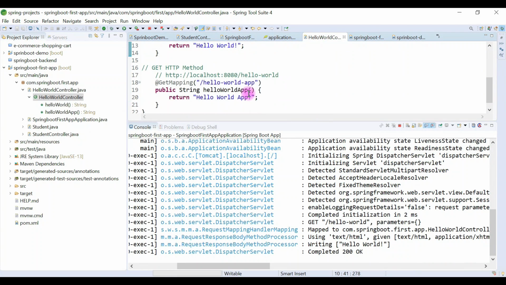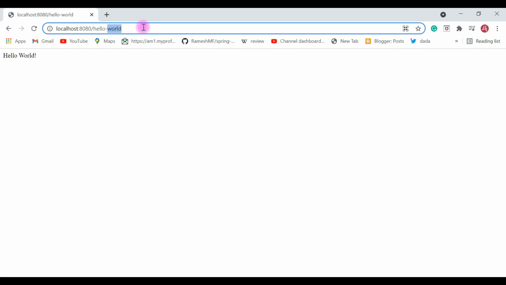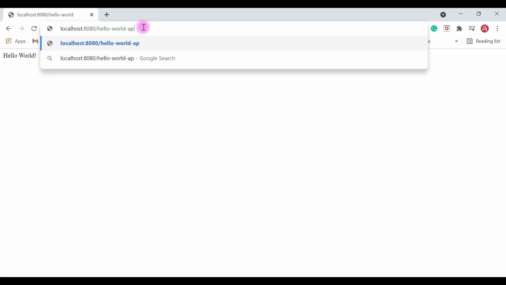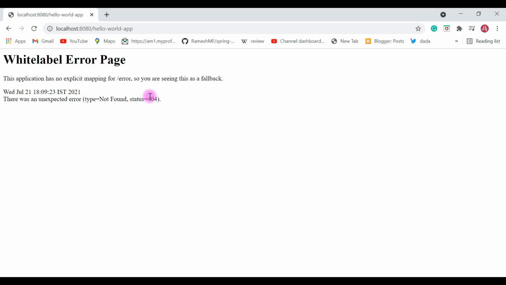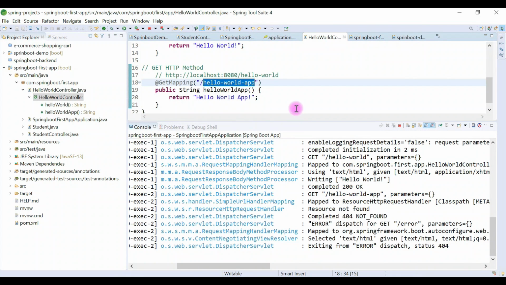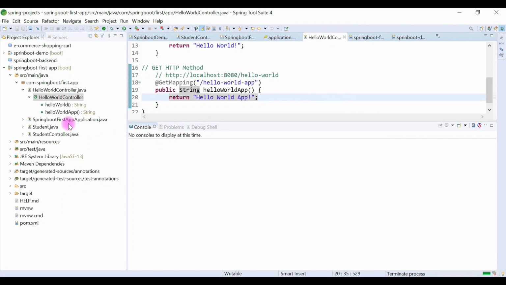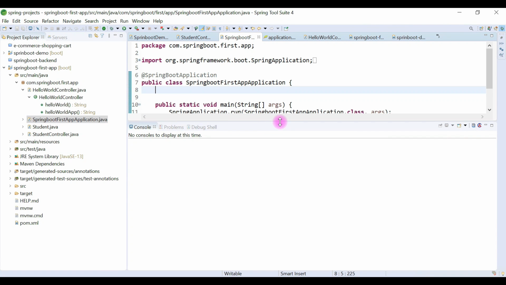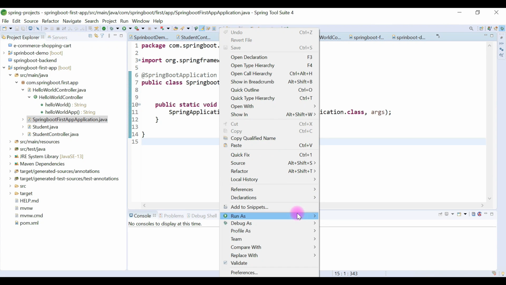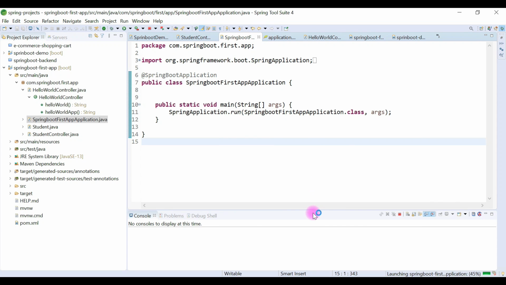And if we try to call this REST API from the browser, for example hello world app, this will give an error, because whenever we make changes in our Spring Boot application, we have to restart our server. For example, here we need to stop the server and start our Spring Boot application again: right click, run as Spring Boot app.